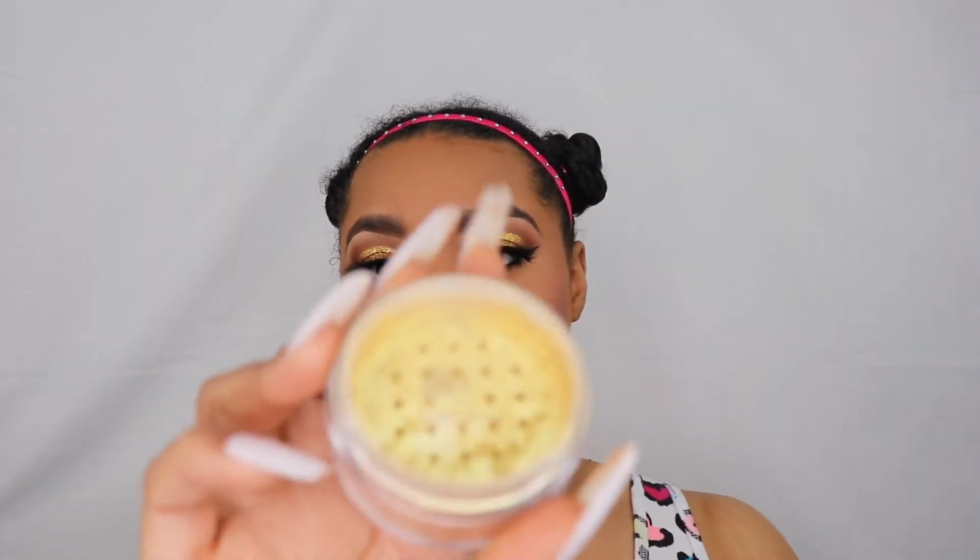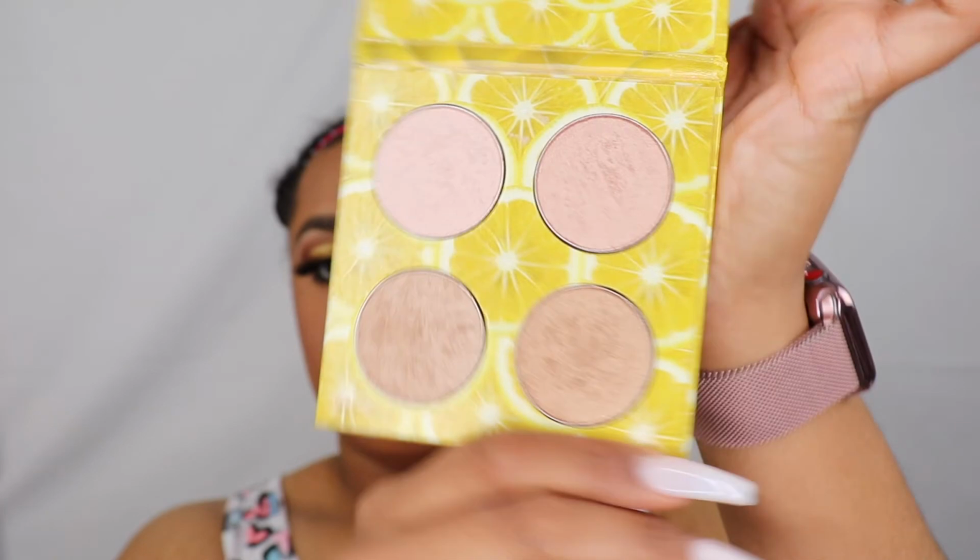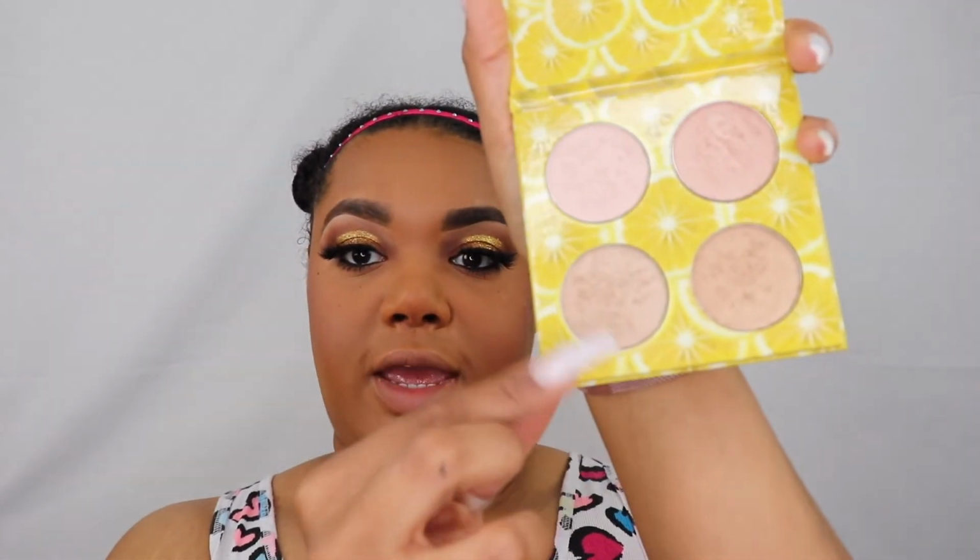So now it's finally time for some spray and then some highlight. In fact, let me pick my highlight first. Oh, there's Glowden from the Crayon Case, which is just pure gold. Another option is Juvia's Place, the Royalty One. I also have a pressed highlighter palette. I don't care for the brand, so I'm not gonna say what it is, but I'll show the colors. This bottom one right here, very nice. So I might use all three, who knows?